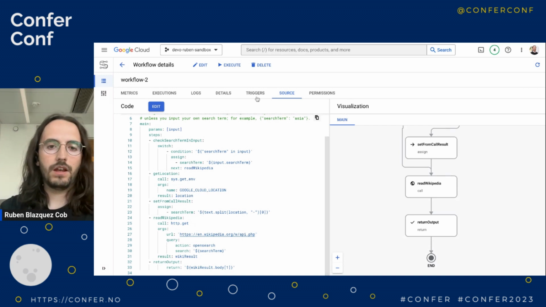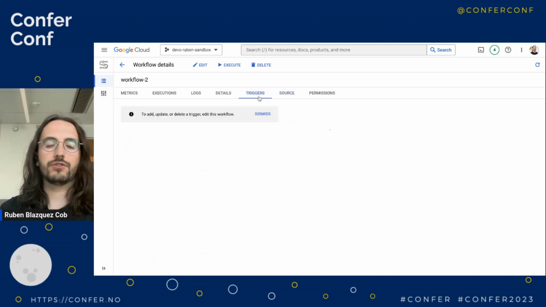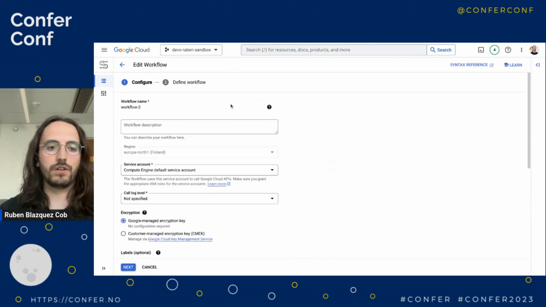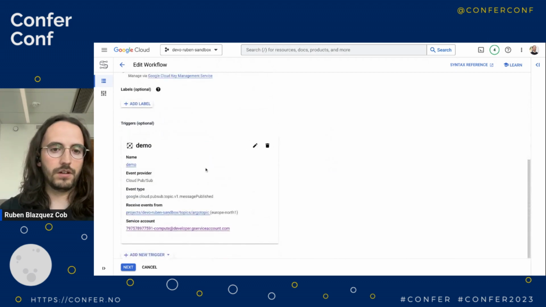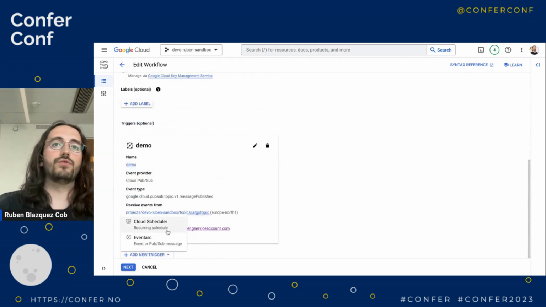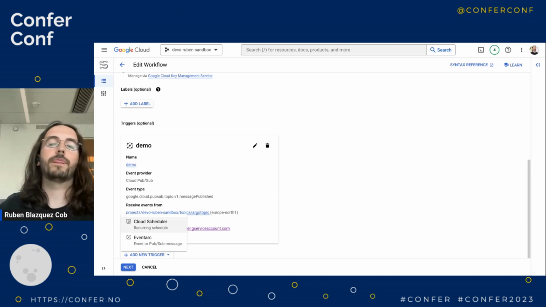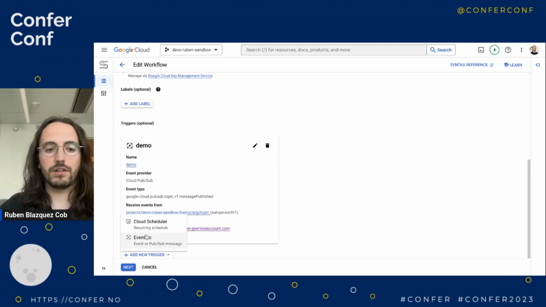So now what I've done, talking about triggering from events, now this has many, many options to do so. So I want to showcase it really quick by editing here. When I go to add a trigger, I can do two things, either a Cloud Scheduler, which is basically a cron job that calls whatever other services. So you can just tell it, okay, this workflow I want it to run every 2 hours. Then it can just do that, as simple as that.